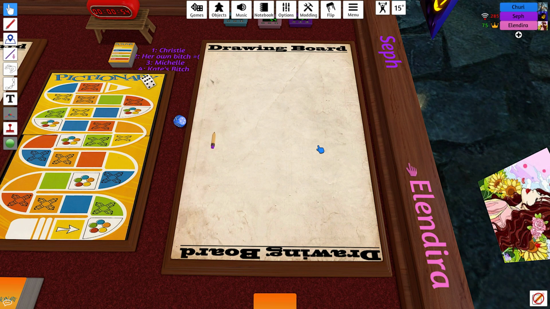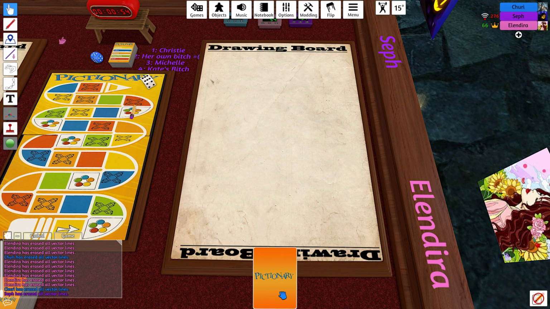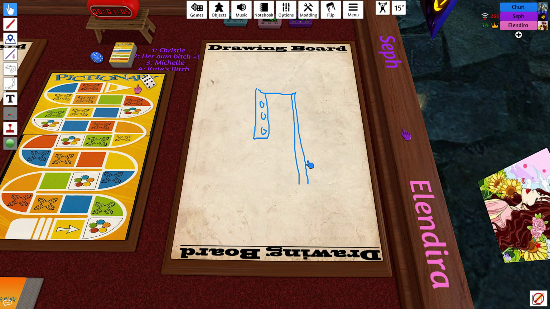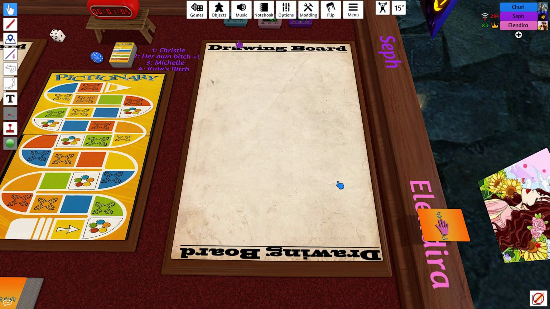Five. That's five. Yeah. Maybe that dice is ready. Traffic light. Yep. Damn it. It makes you too powerful, that dice. Oh no. Okay. And, begin.